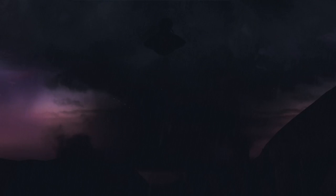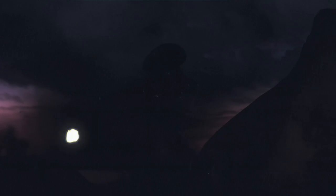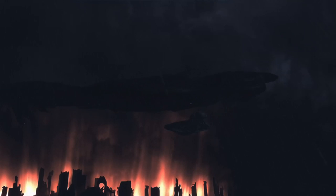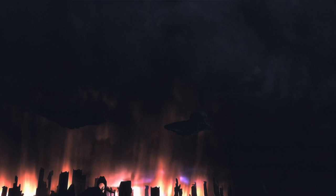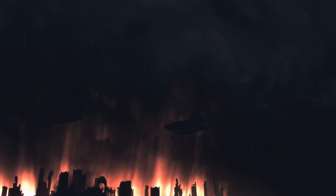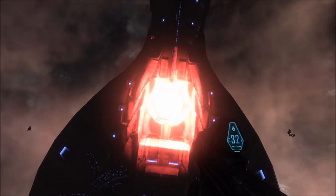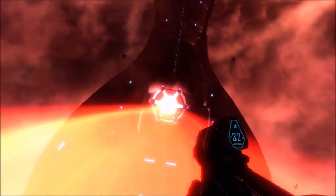Sleek, predatory, shark-like. The CCS-class battlecruiser is one of the most numerous Covenant ships and has come to be ingrained into the imagination of swathes of displaced refugees from the Human-Covenant War. Images of this powerful capital ship have haunted the dreams of survivors of glassed colonies for three decades. Fear is normal when confronting something you do not understand. So in the interests of giving those who are haunted by this vessel some respite, it's time we understood what makes this beast work.